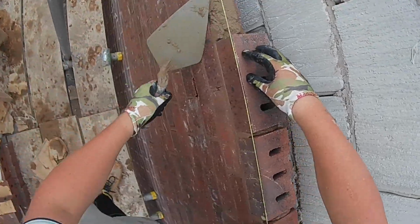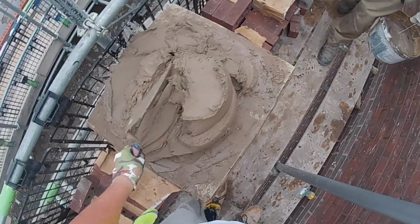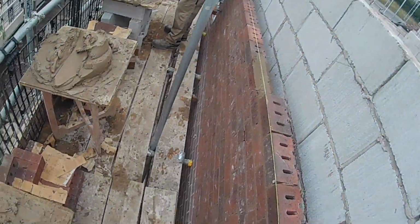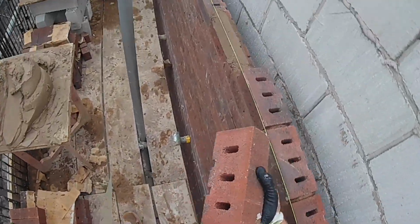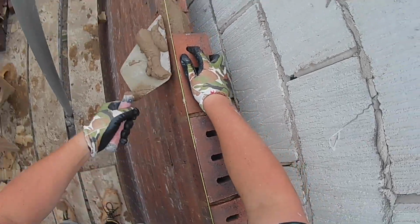So you'll see when I get someone decent. I will eventually, and we'll go into more detail then. But at the moment it's just me and the old man while I get these awkward lifts out of the way, and it is a bit of a teething period for the site, but in all honesty, I'm liking it. I'm liking it on these houses.